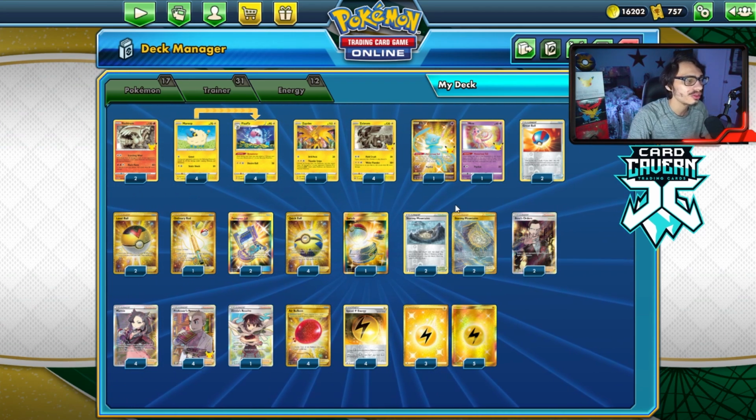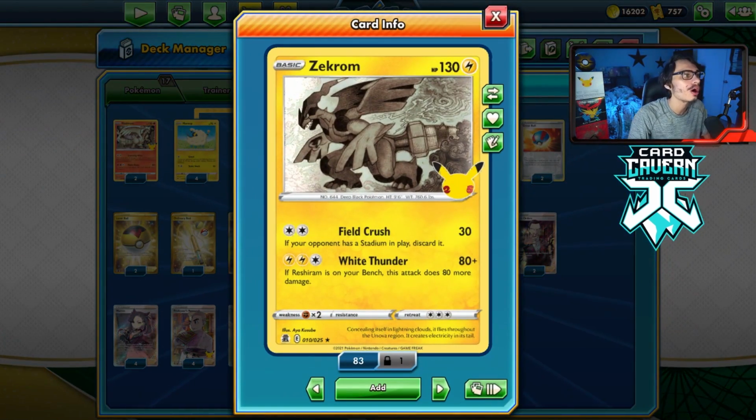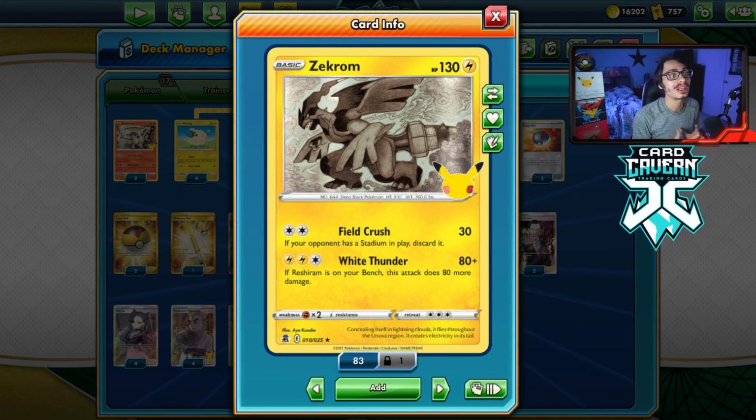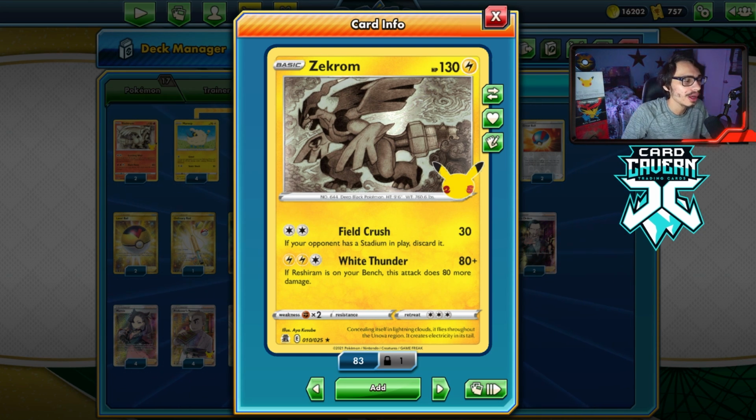So let's look at the list. There's a very straightforward and simple list here. The main attacker is going to be the new Zekrom here. Now, there's another Zekrom in Standard, which I might look at later on down the road. Hint, hint, wink, wink. But for now, we're going to focus on this Zekrom.